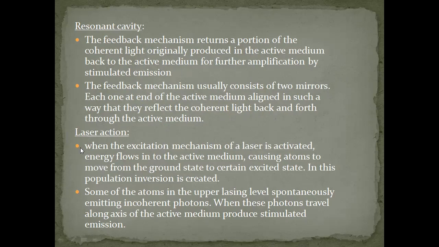Coming to the laser action, when the excitation mechanism of the laser is activated, energy flows into the active medium, causing atoms to move from the ground state to a certain excited state where the population inversion is created. Some of the atoms in the upper lasing level spontaneously emit incoherent photons. When these photons travel along the axis of the medium, they produce stimulated emission. Hence, the process will continue by positively feeding them back into the medium.